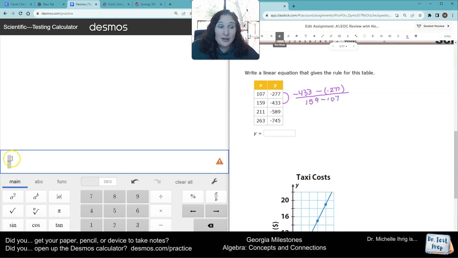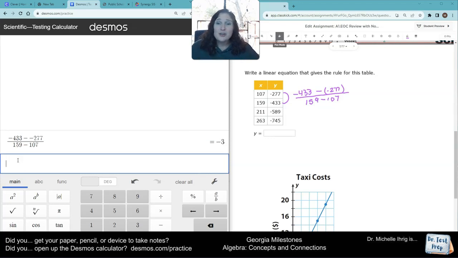I would probably just go right to the calculator because I'm used to it, so I know my y's go first. Now look what happens. Make sure that you put in the two negatives because we're subtracting. And what are we subtracting? We're subtracting the negative 277. And then I just do the matching y or x's to go with it in the same order. And there we go.